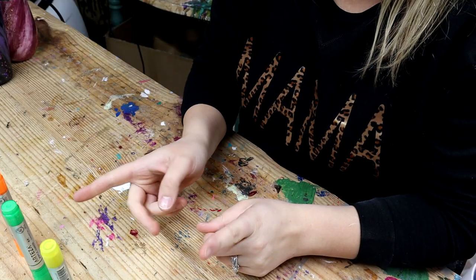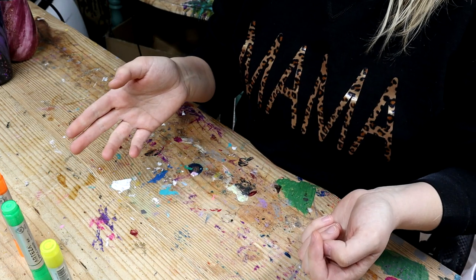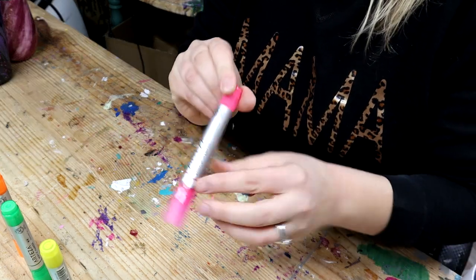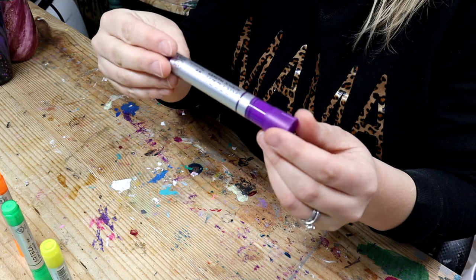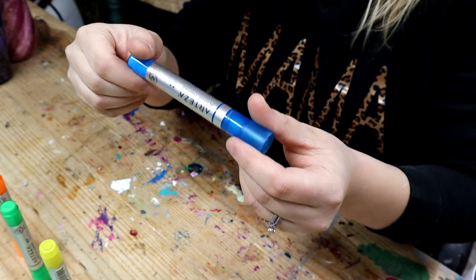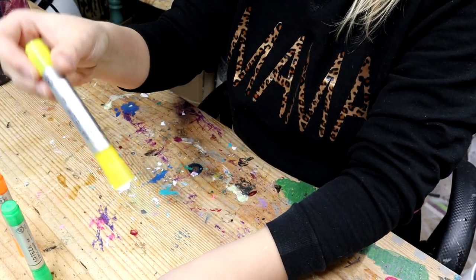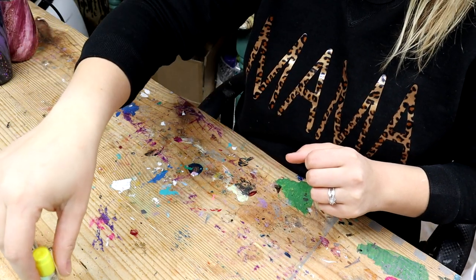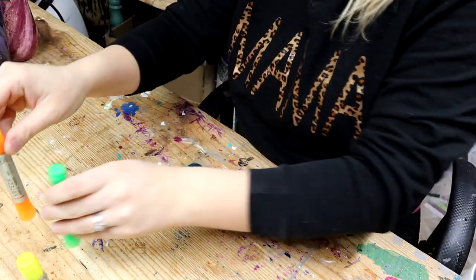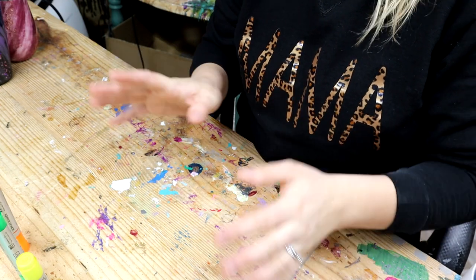So I chose 6 different marker colors for this tumbler, and I really wanted to make it as bright and neon as possible. So most of these are fluorescent. This is fluorescent peach, and then we have amethyst purple. Then this one is fluorescent blue. Fluorescent yellow, fluorescent green, and fluorescent orange. So this is going to be a very bright neon-like tumbler, and I'm super excited about it.